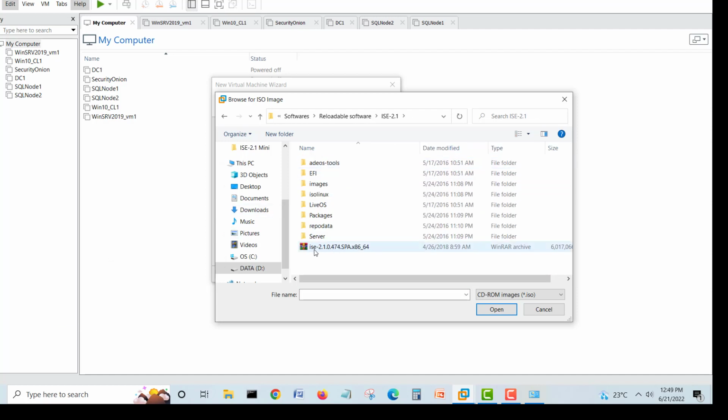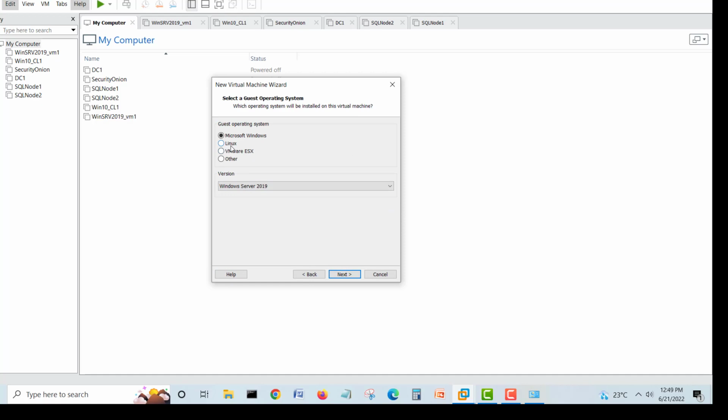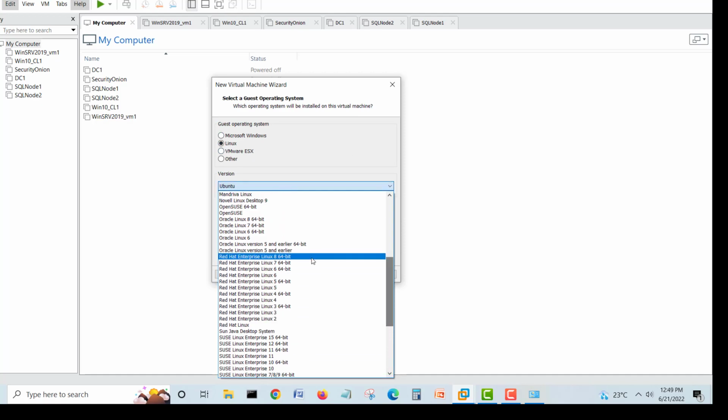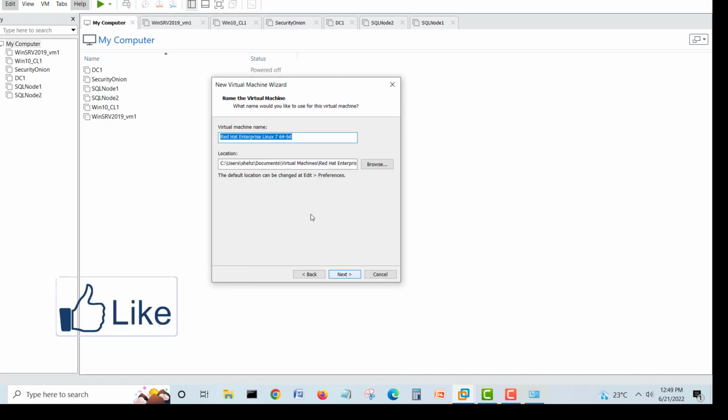I have this version, but you can download the latest one, which is 2.7 or so. I will select it, next. I will choose Linux, and you have to choose Red Hat 7, 64-bit. Click next, and here we will name it ISE.